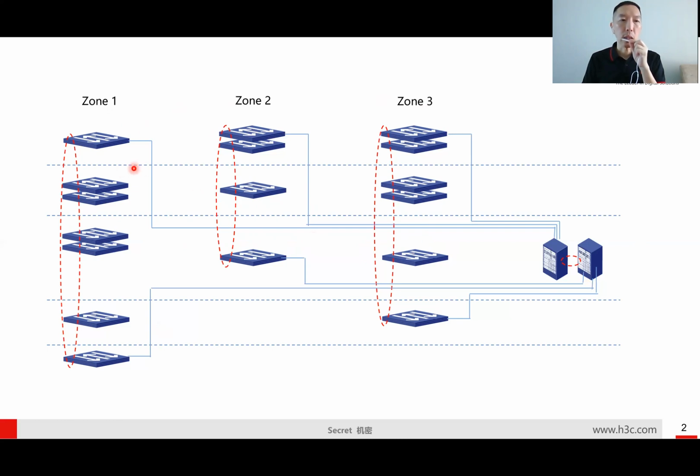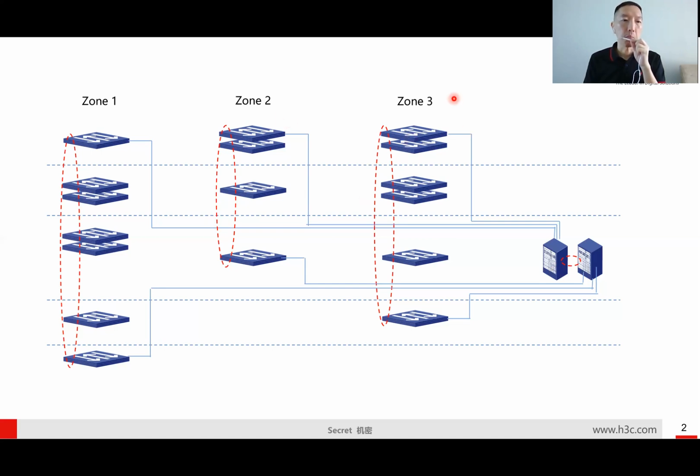So right now they came up with a design: under the same zone, under the same vertical conduit, the vertical trunk, I can easily lay fiber cables, maybe some longer distance fiber patch cords. I can link all the switches as a ring stack and form a ring. And I only need to lay fiber cables from each zone, maybe only 1 or 2 fiber cables, or 1 fiber cable with multi-core, coming to the core. So this will definitely reduce the cost of the fiber. And same in Zone 2 and same in Zone 3.